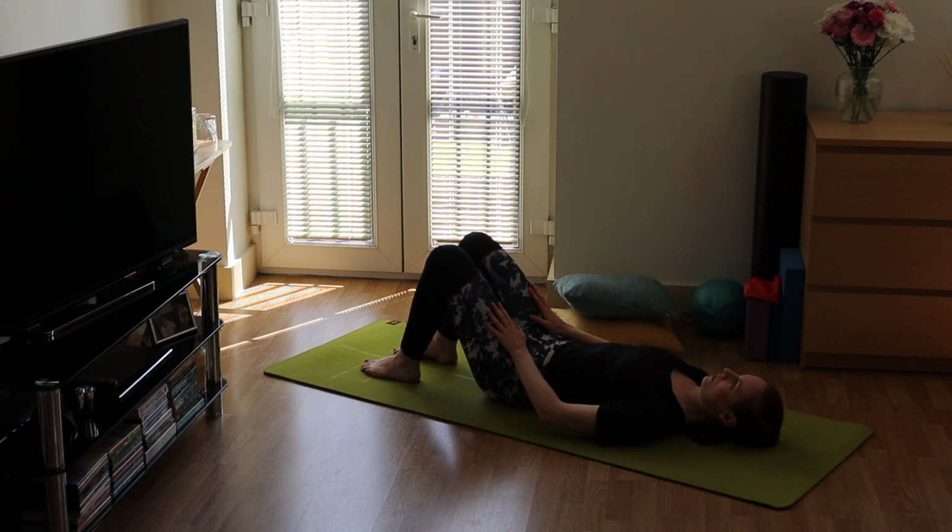Exhale, push. I'm thinking of trying to imprint the back of my pelvis into the floor. So I'm not allowing my pelvis to tip forwards or backwards as I do this. It's just imprinting down. So abdominals are engaging. And these kind of presses that we're doing is almost the same sensation that we want to get to activate the deep abdominal muscles when we do any of our Pilates exercises.